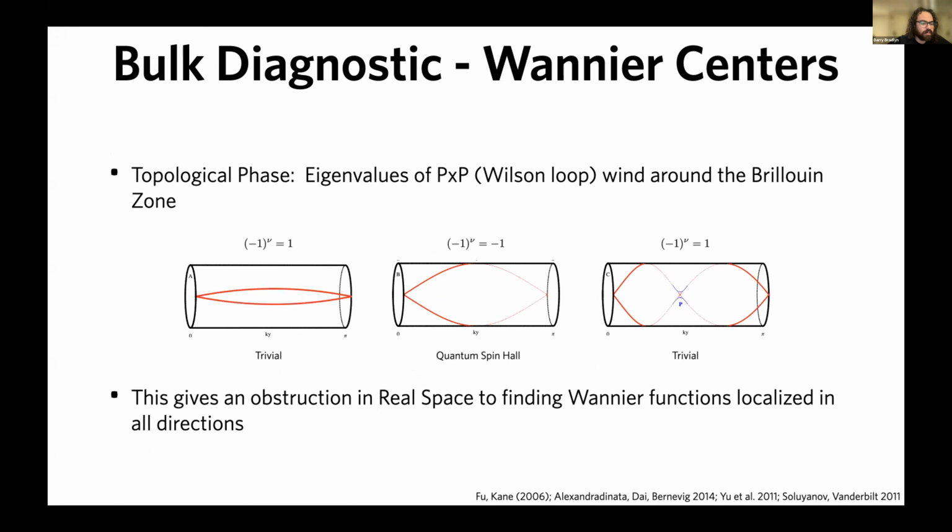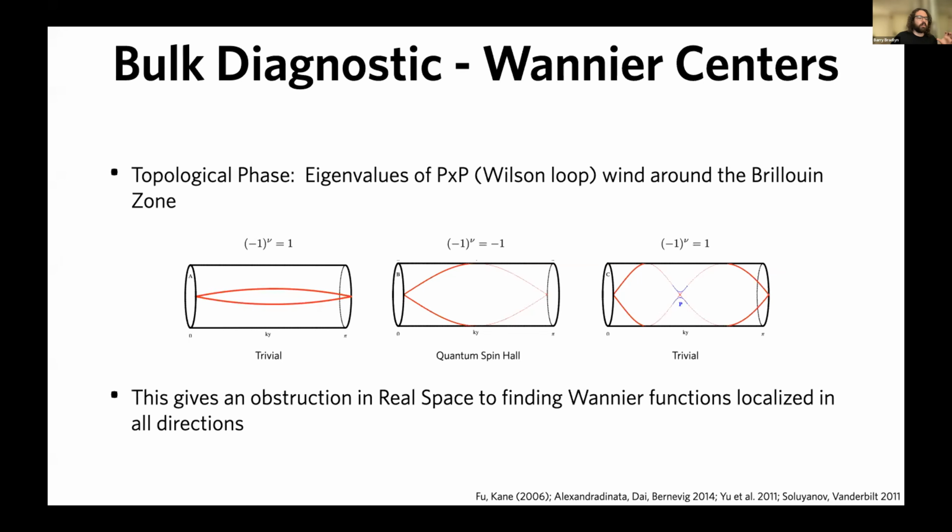If these centers of the hybrid Wannier functions are all roughly independent of momentum in the perpendicular direction, then if I plot the centers as a function of momentum, I get something that looks like what I have on the left here, where centers wiggle around as a function of momentum, but that's about it. And so these I can Fourier transform in the perpendicular direction and get nice exponentially localized functions.